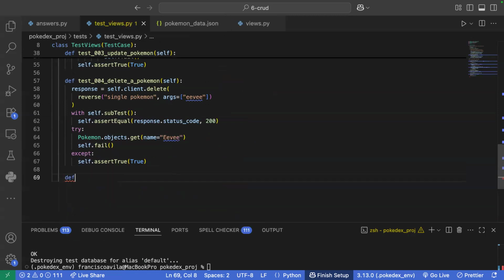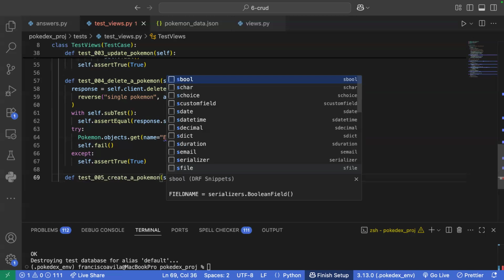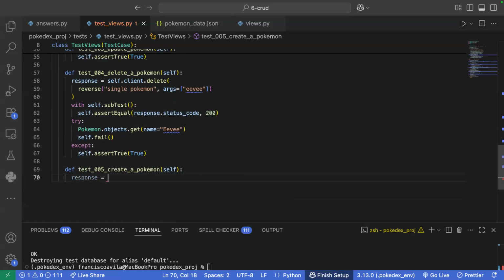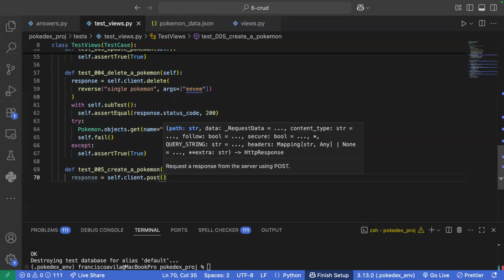All right. So finally, let's go ahead and make our last test here, which is 05 of create a Pokemon. It's going to be self. Again, we'll take in a response, which is going to have a client sending a post request.